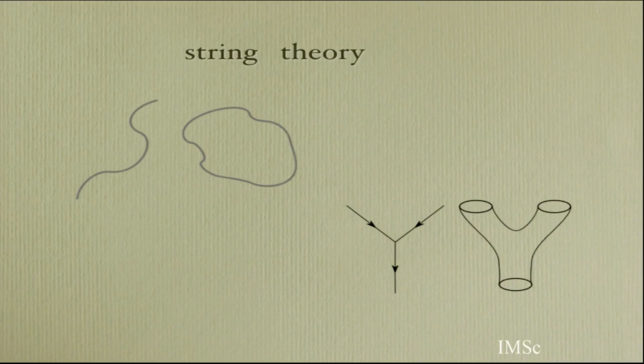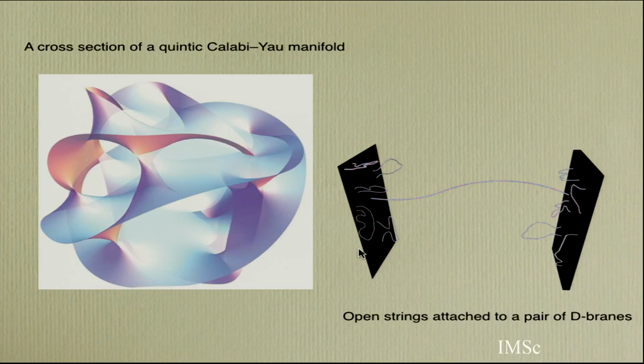One candidate is string theory. We have here a specialist of string theory. You suppose particles are like strings, open or closed, and the different vibrations of the string give you all the different particles. So you can see some diagrams like this. Instead of a particle, a point, if you have strings, they move like this. Or you can see pictures like this, the quintic Calabi-Yau manifold, or here an open string attached to a pair of D-branes. All this is very high-level mathematics, and for me, I am lost in string theory, and it's not my philosophy.